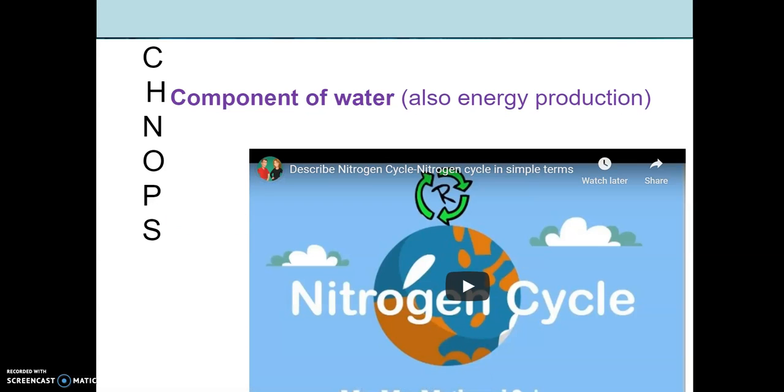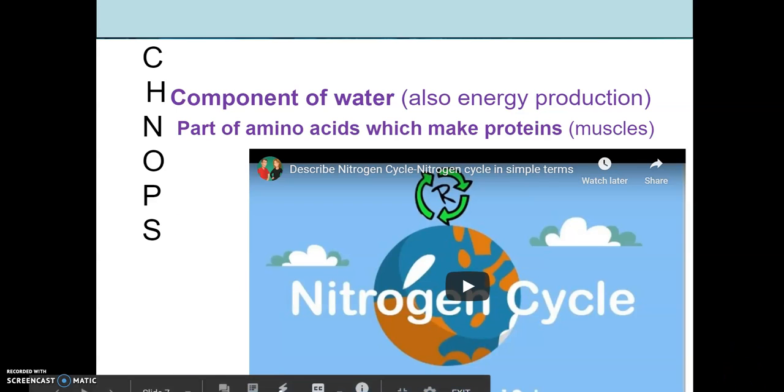So hydrogen is a component of water. So you could talk about hydrogen with the water cycle, which is something I tend to not spend too much time on because you've probably covered the water cycle before. And we're also going to see, when we get into the complexities of the process of creating energy, harnessing it from the sun, and then transforming it into a form that can actually be used, hydrogen plays a big part in that. But we're going to just move on to nitrogen.